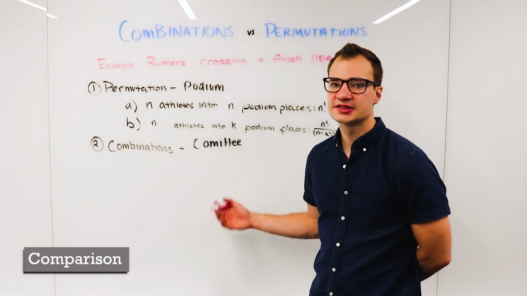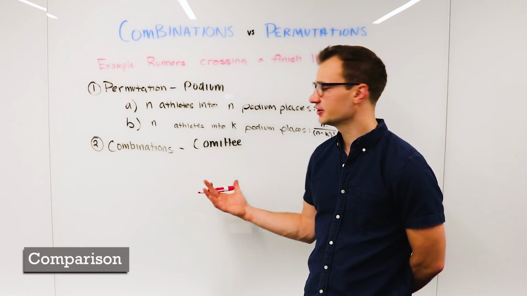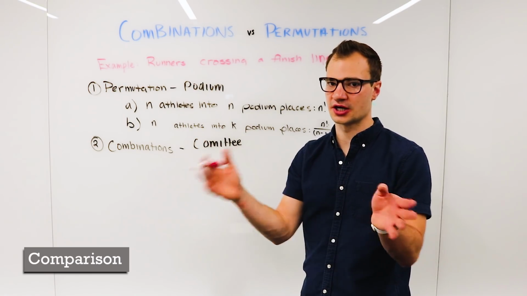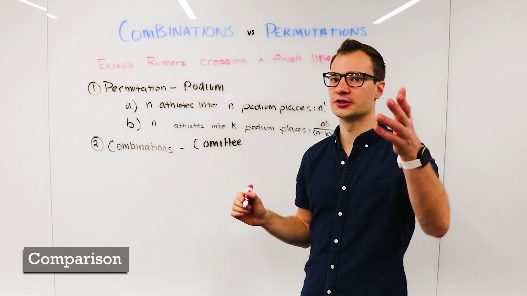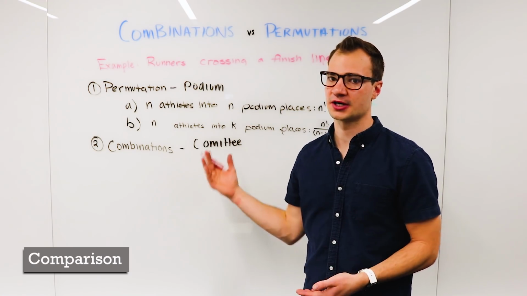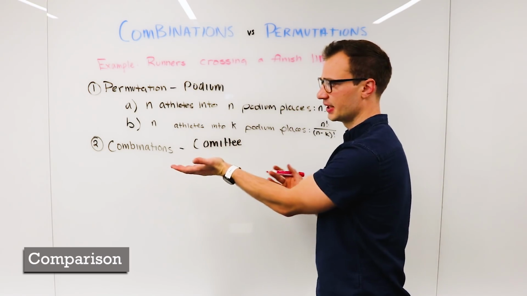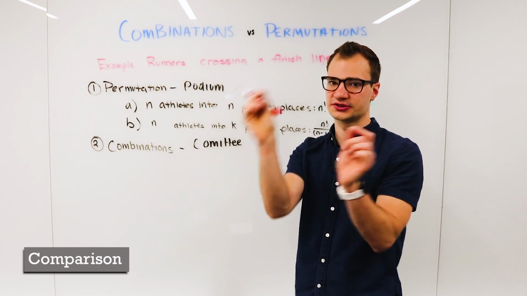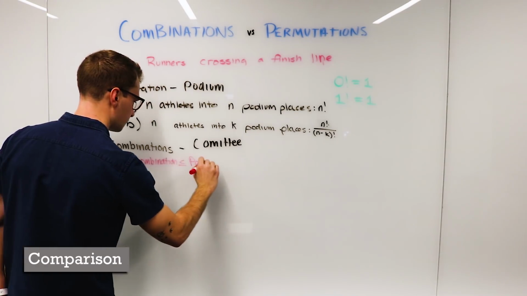Well, as we're going to see in this derivation, a permutation is kind of like a combination, but it also accounts for the ordering of those objects. So a permutation will always be equal to or greater than a combination, because not only do we have the base, but then we're multiplying it by a factor to include the way that those could be ordered within each other.